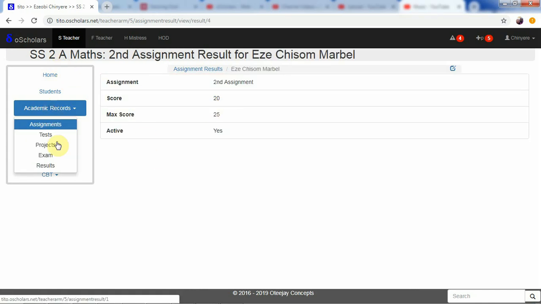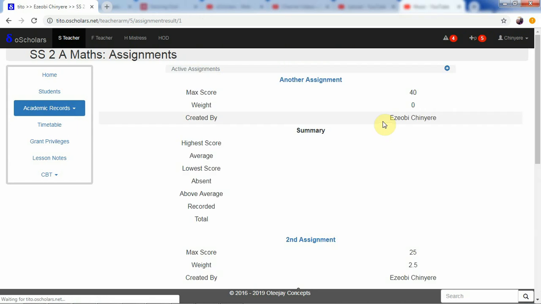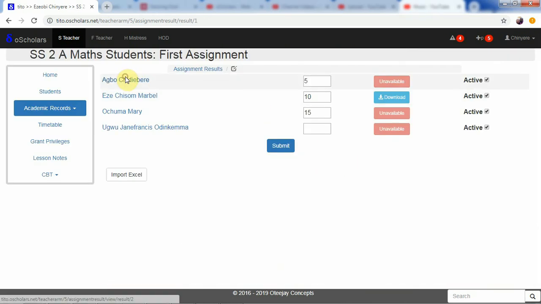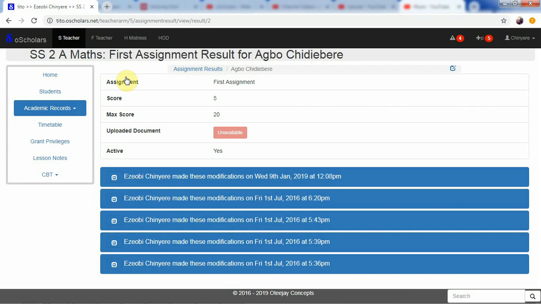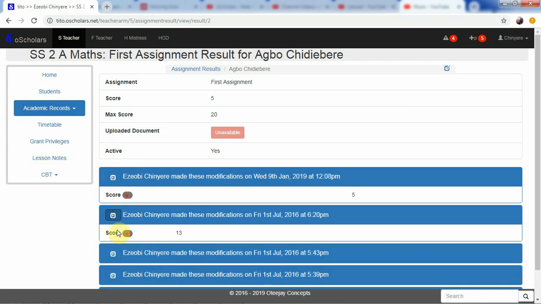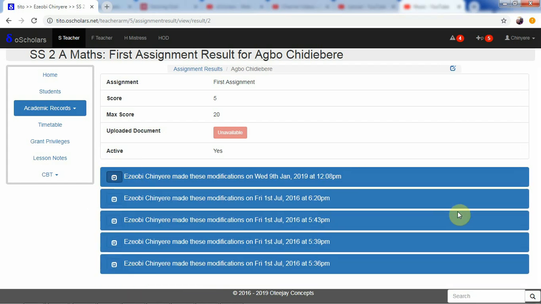We can check the first assignment there. The score changed from 13 to nothing, from nothing to 5, just like that. The modification shows the person that modified them and the time of the modification.